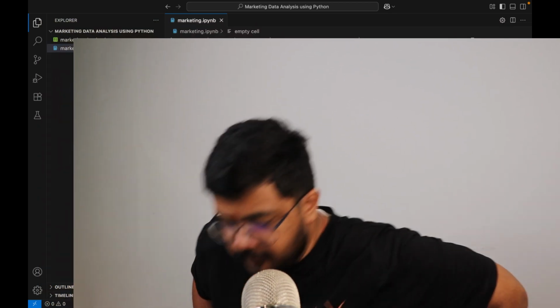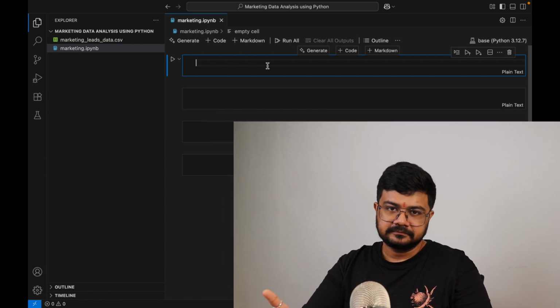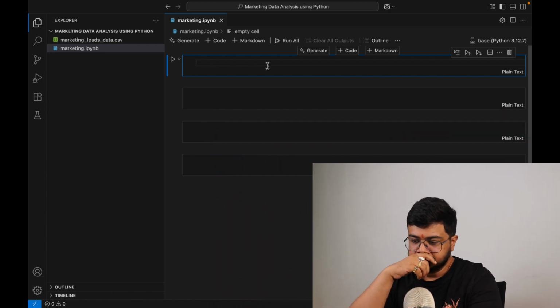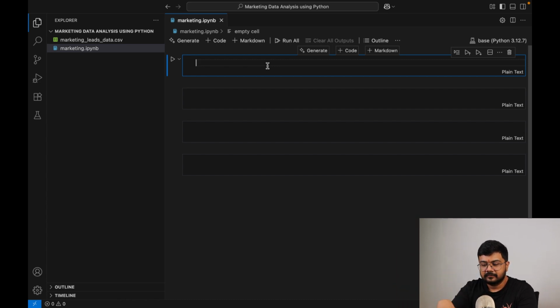Now, whenever we perform a data analysis procedure, we'll follow a few steps. Since this is marketing campaign data, if I want to perform marketing campaign data analysis, I need to have the data. That's my problem statement, and my data set I have already gathered from a source. Once we have gathered this data, the next step is to perform the ETL.